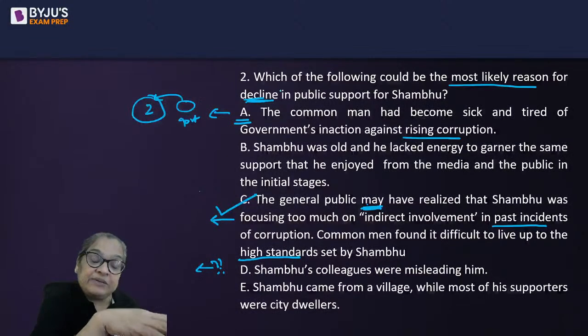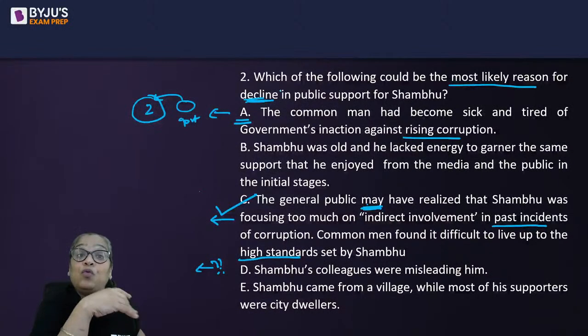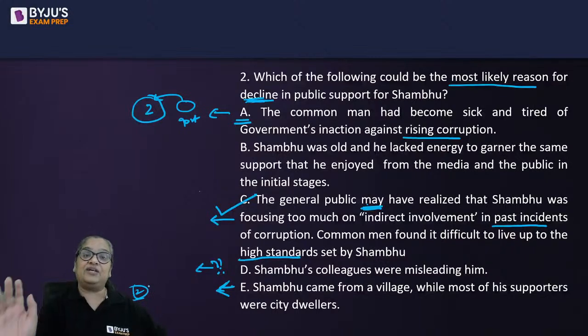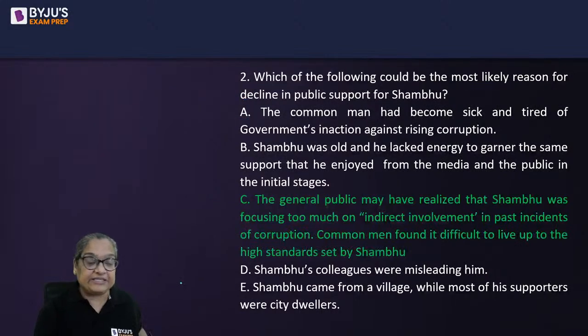The question seems to accept that there is a decline in support for Shambhu, but is asking what do you think is the reason? Right? And suddenly Shambhu's rural or urban background doesn't come into the picture, right? He was the same. If he was a rural resident, if he was from a village, it was true 2 months back also. Suddenly people didn't realize, Arey, ye to village se hai, so he cannot tackle urban issues, right? So this is kind of irrelevant. So the most likely answer is C.